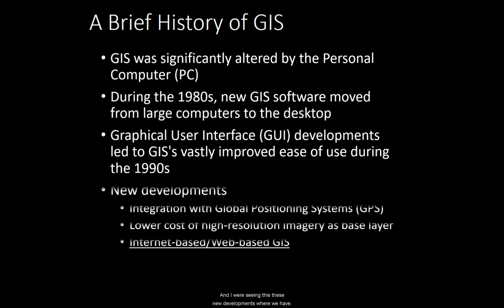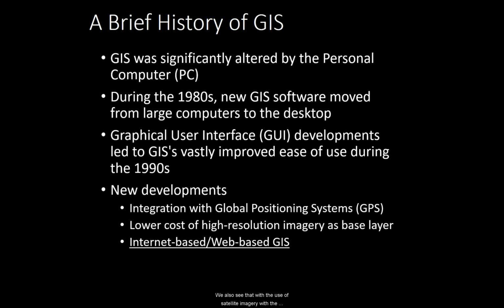And now we're seeing new developments where we have this strong integration of the global positioning system, our GPS data, that can plug right into our software systems and provide us almost real-time information, dynamic maps. And these GPS data collection systems can be in the form of a chip that's in your Nike shoe, or a wristband that you're wearing when you're going on jogs. So it's pretty impressive the change that's happened over a relatively short period of time in this industry.